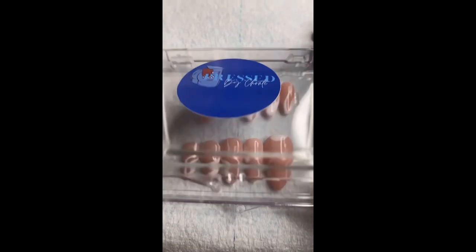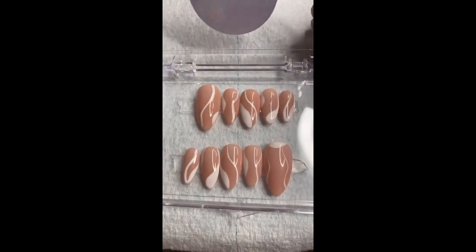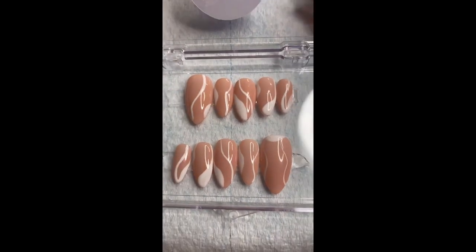The tip I can give you is always do your gems from big to small. I don't know how to explain it, but let me show you real quick.